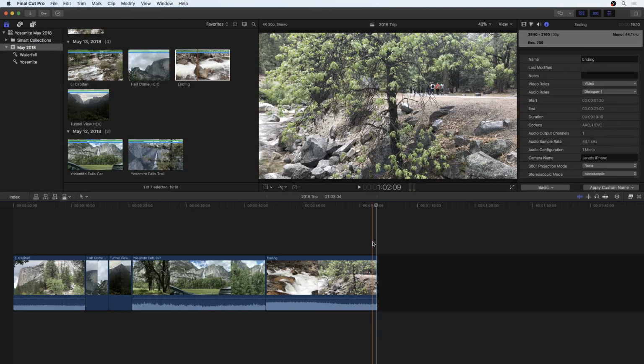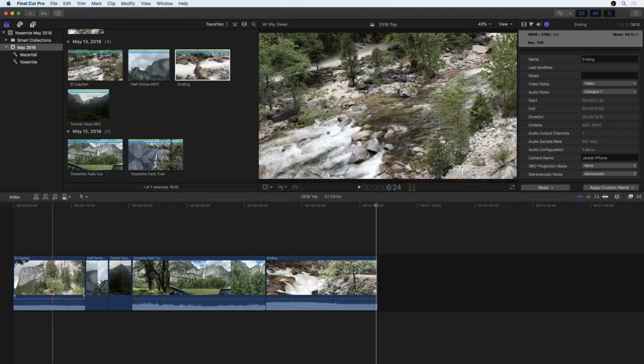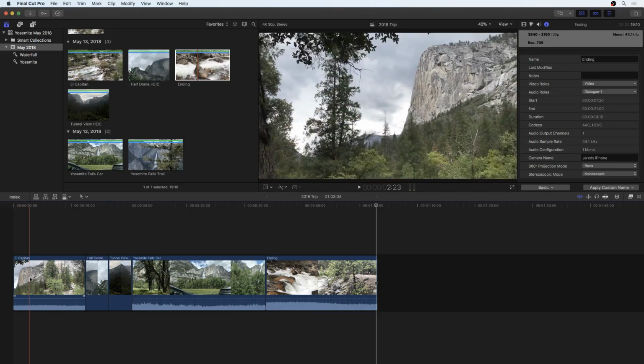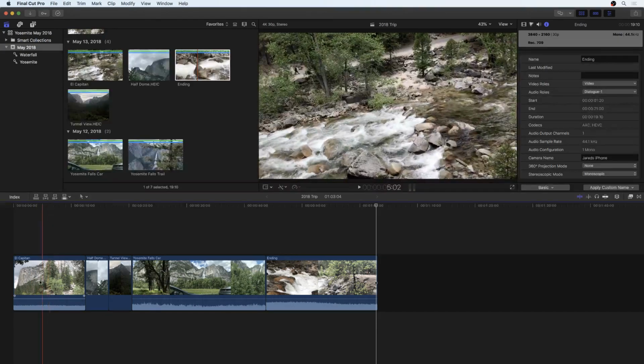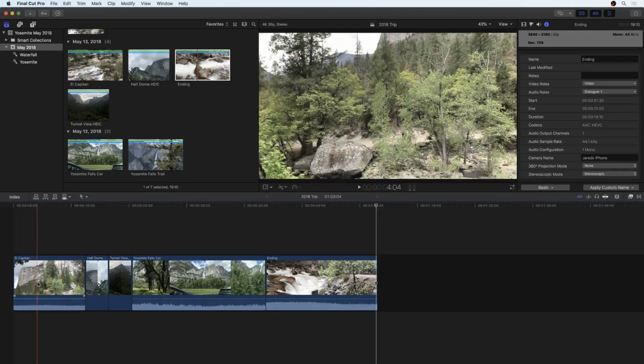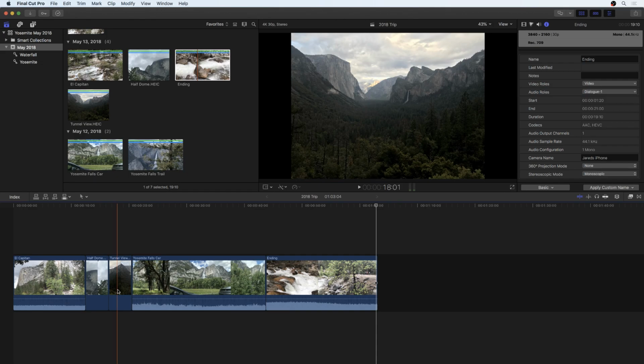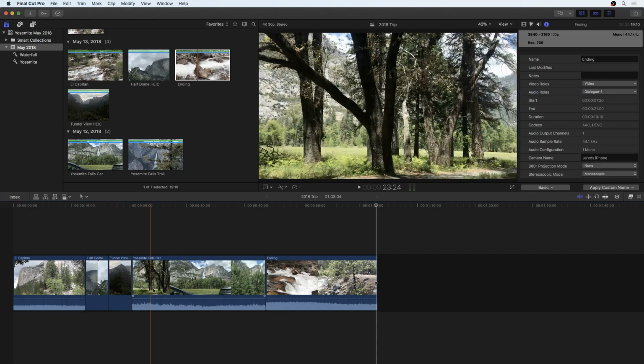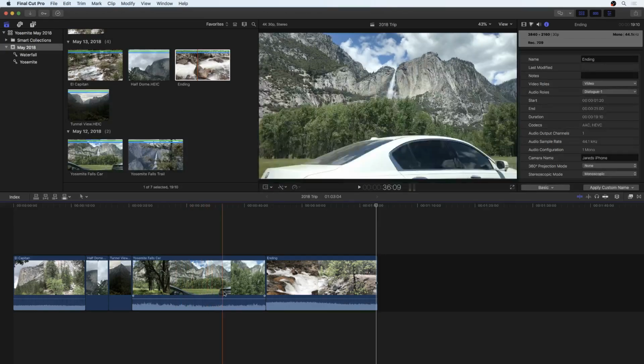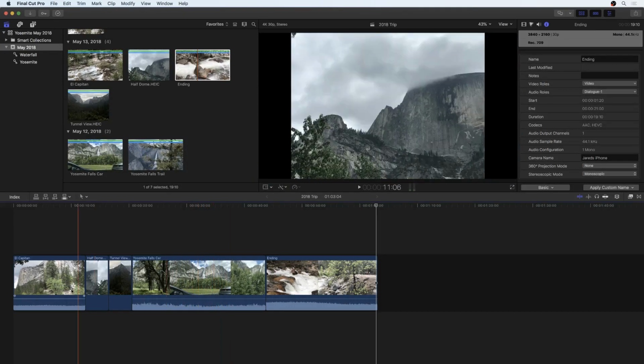In step 4, we're going through and trimming things, making sure the clips are exactly the length that we want and that we're seeing exactly the right thing. I'm going to first skim across my clips to see what I have, because I do like this first one as the opening, where it pans from the sky and El Capitan to the river. We then get a still image looking up at it with the clouds. I do like those. But then this shot has all the cars. I don't really like the cars. That takes away from it.